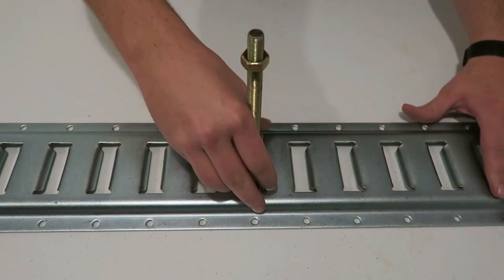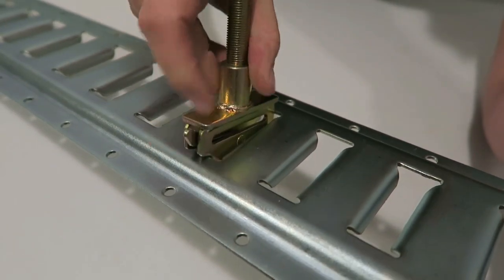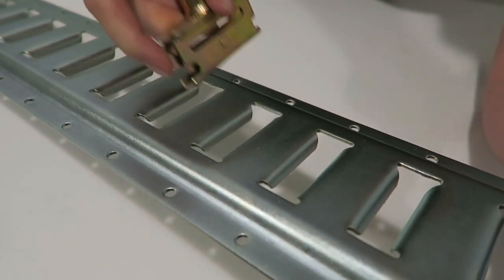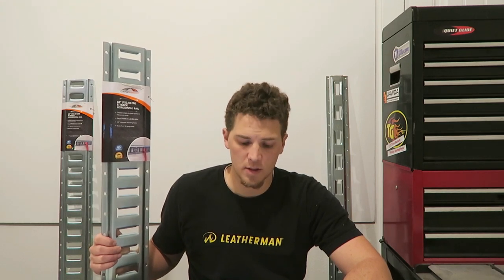I ordered 10 feet of E-Track from Northern Tool and Equipment for $3 a foot. Alternatively, I found E-Track available from E-Trailer for $3.62 a foot, Stamp Rack for $3.50 a foot, U.S. Cargo for $2.87 a foot, Harbor Freight for $4 a foot, Trailer Parts USA for $4.40 a foot, and Amazon for $4 a foot. The reason I got it so cheap is it was on sale from Northern Tool at $14.99 for a five-foot section, regularly $29.99 — quite a substantial savings.